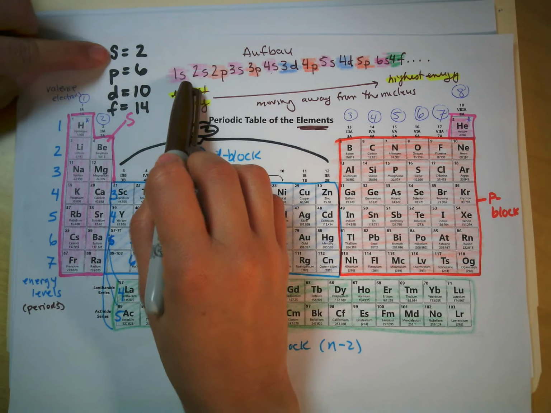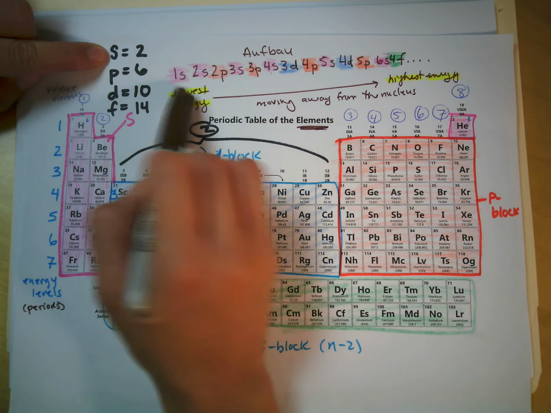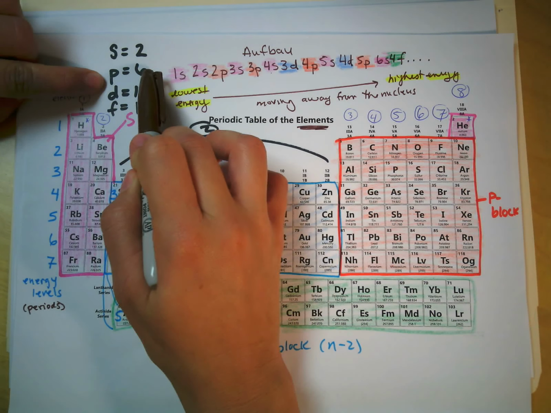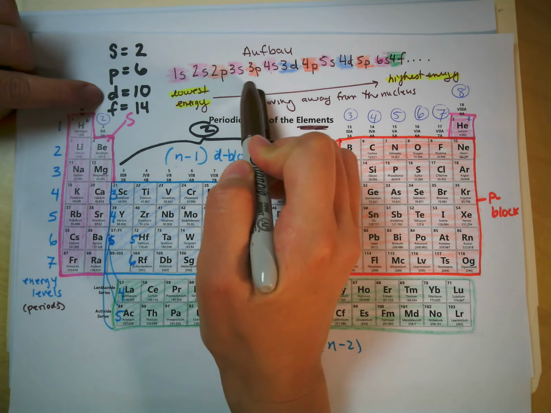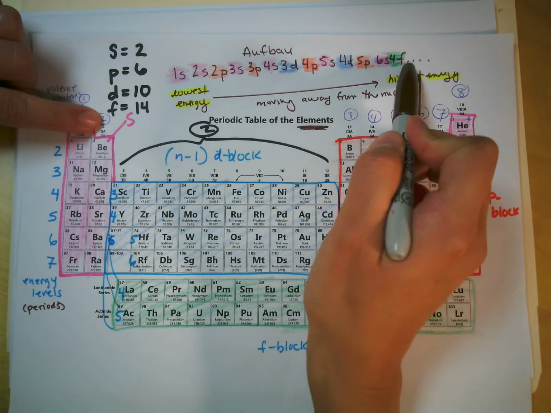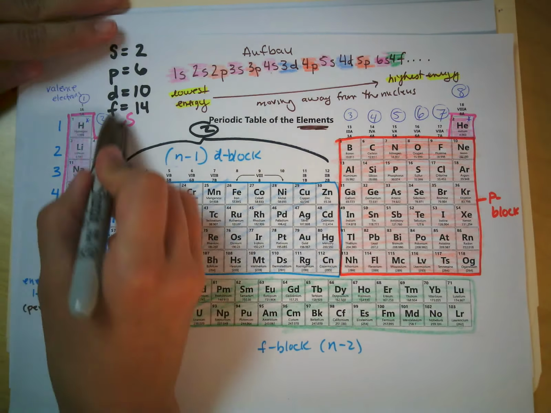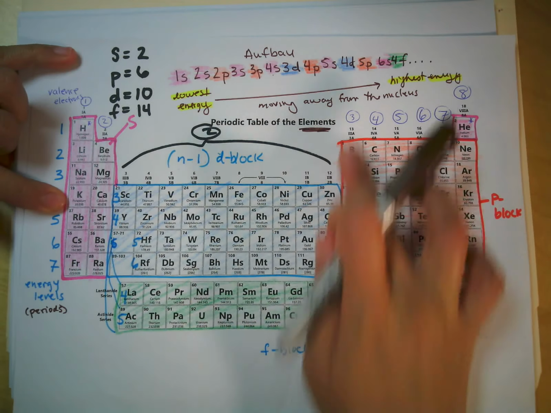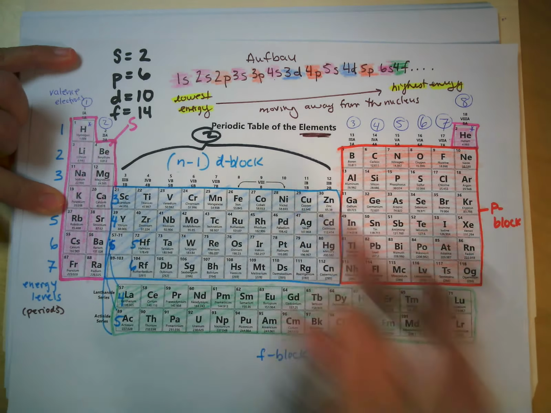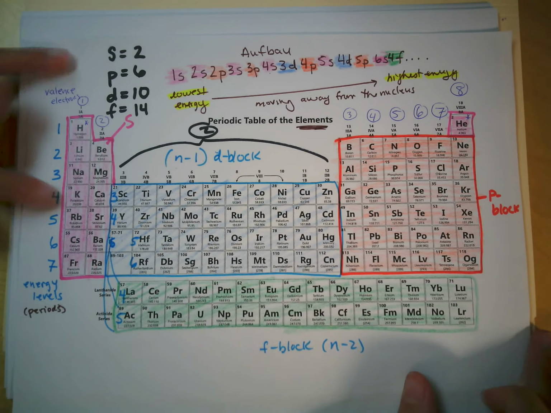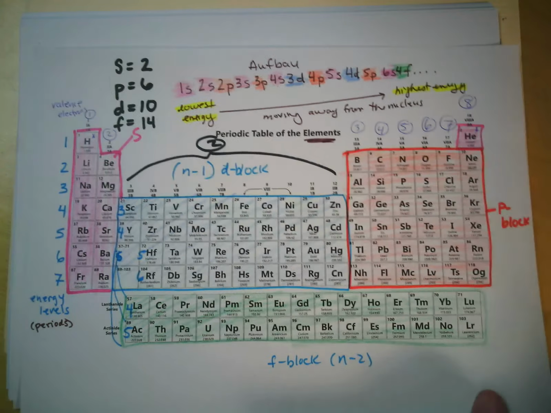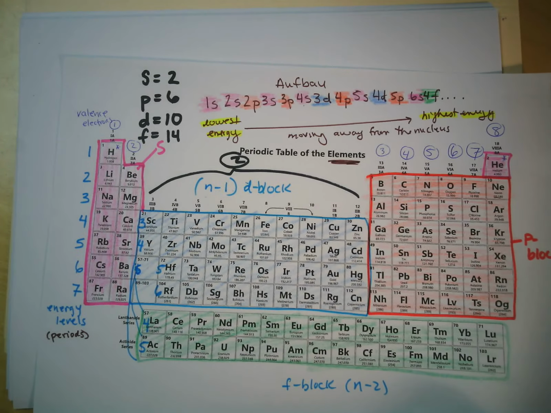And we have to remember the S block has 2 electrons. The P can hold up to 6 electrons, and the D can hold up to 10, and F can hold up to 14. Our S block is this section here, also includes helium. Our P block, D, and our F block. So we're going to use this pattern as we are writing these. So the first one we're going to look at is going to be magnesium.